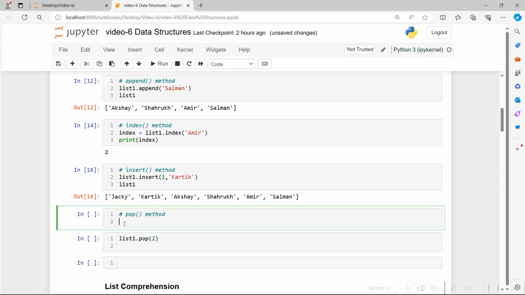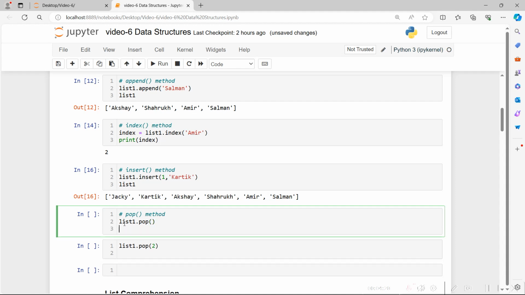Suppose you want to pop out some elements from the list, then you have to use the pop method. So list1.pop will produce the following output.